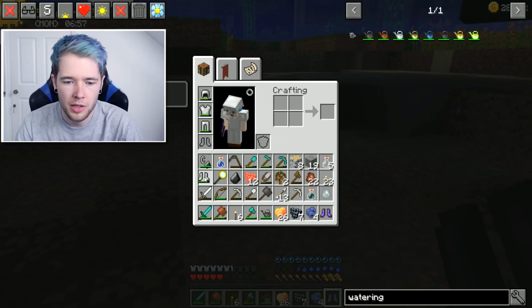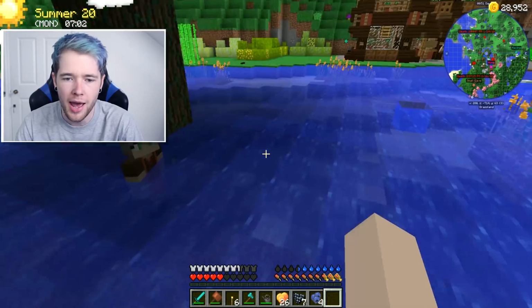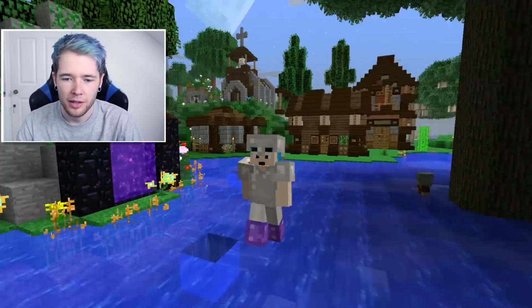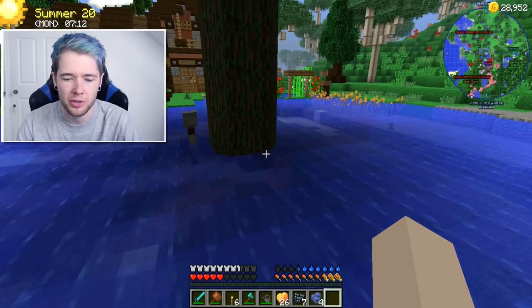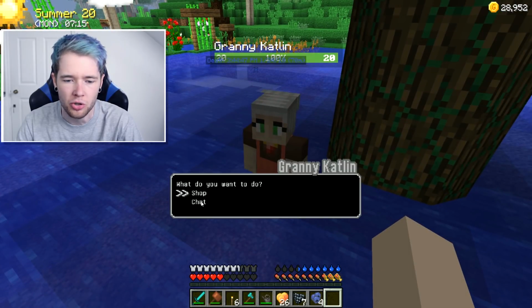Right, we're going to buy this 100%. We just need to plop them on. And then we should be able to walk on water now, right? Hey, look at me. Oh, I'm walking in water. This is great. This is so good. I think it gives me really good armor points as well. Yeah, look at my armor now. Oh, this is amazing. Granny, what time does your shop actually open?